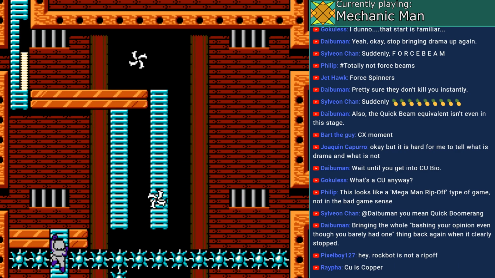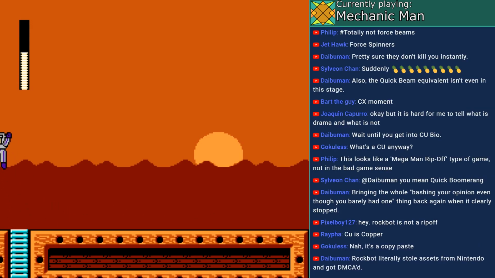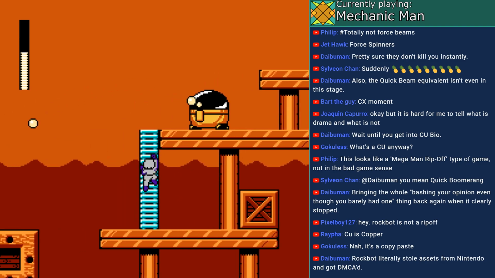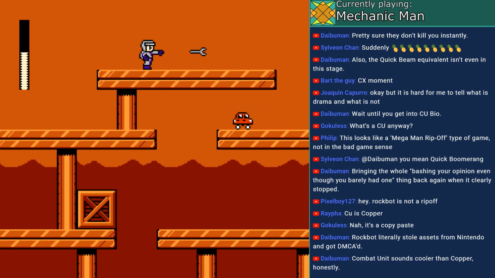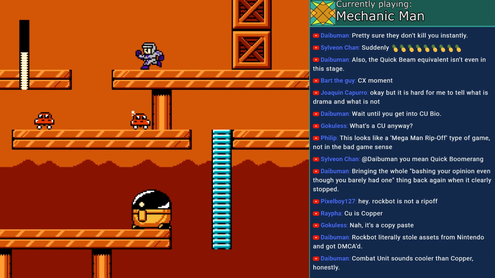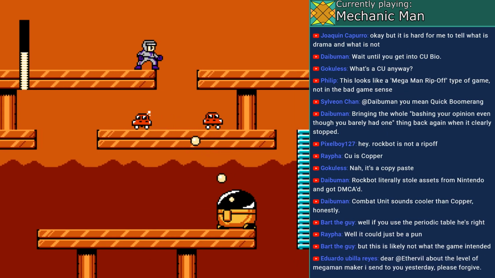According to Rafa, apparently CU stands for Copper, not Combat Unit. It's more of a Mega Man clone, Philip, not a ripoff. Similar to how Roko-chan is a Mega Man homage and clone. And he does have a point, Buster, as the main antagonist is called Dr. Bronze, and the story apparently focuses on rare metals, or something like that.